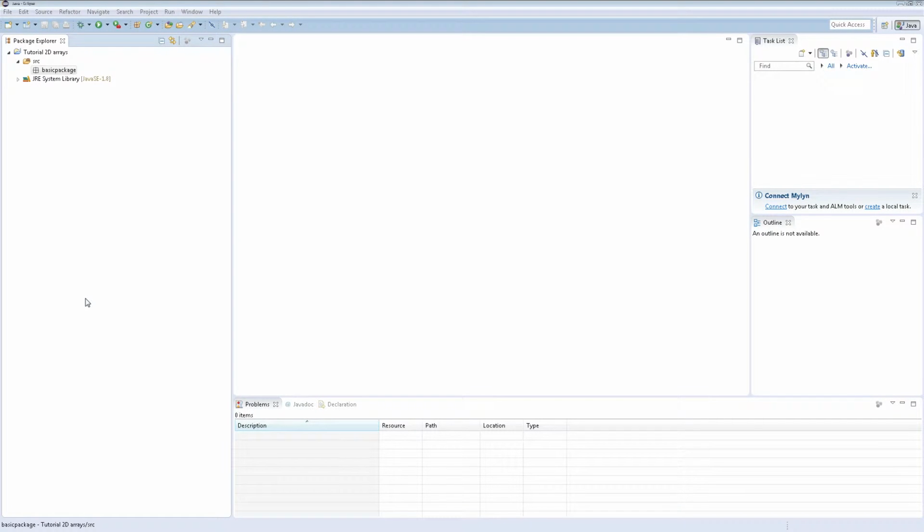Alright everybody, this is not really a tutorial, it's tips for ways of programming, and this one is going to be about how to handle objects that hold other objects. So this one is about how you deal with 2D arrays.